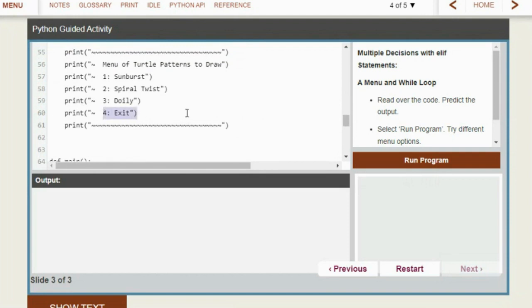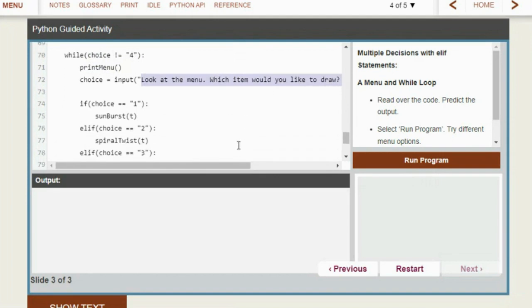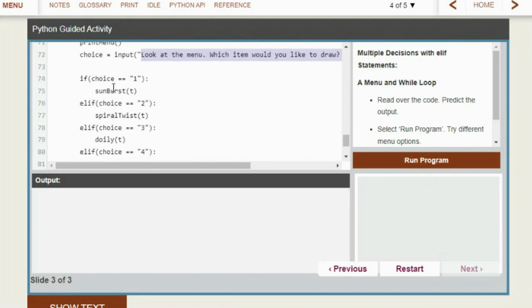So as long as they don't say exit, then we want to do everything in this loop. So as long as it's not 4, print the menu, input, look at the menu, which item would you like to draw, and then with their choice, if they choose 1, then go up and run that sunburst function up at the top.